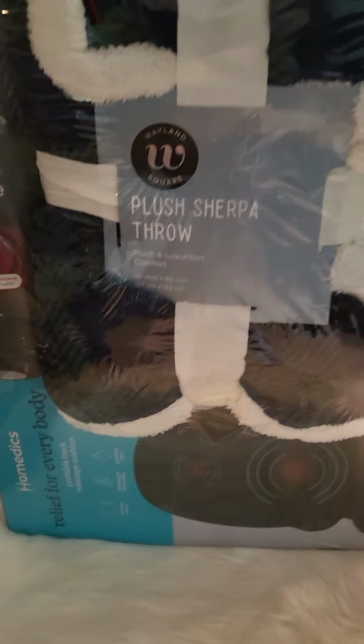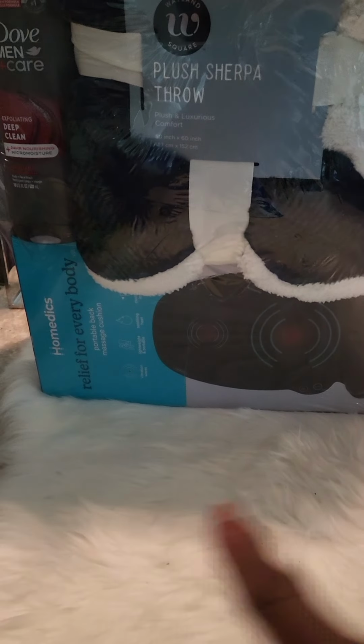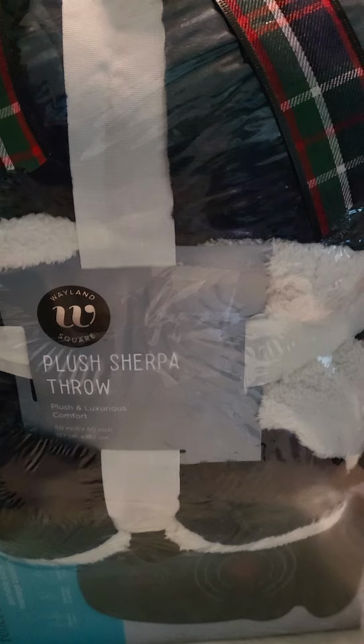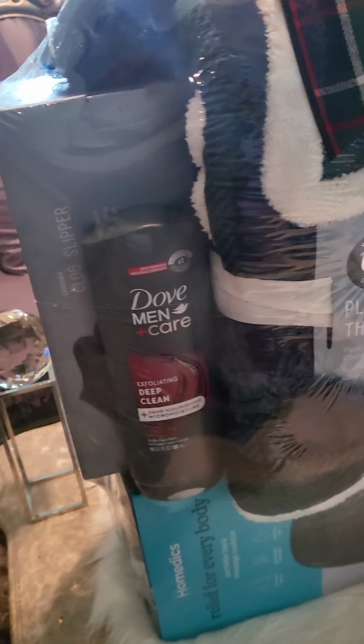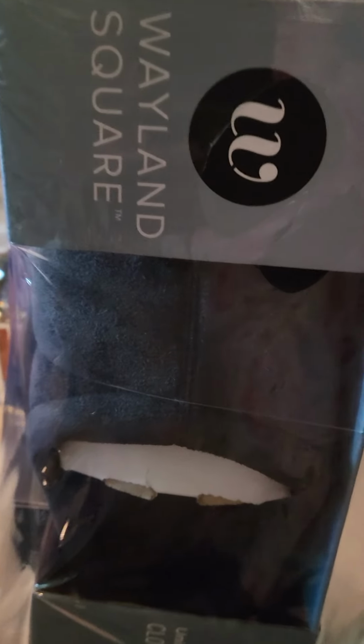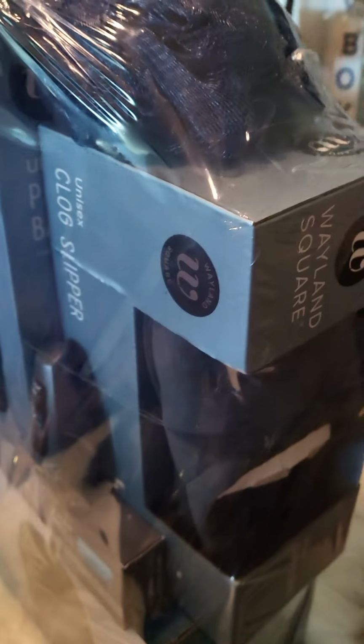I put it with one of those Relief Everyday Home Edits. Y'all see how the box, I just turned it the long way instead of sitting it straight up. I paired it with that plush throw. I put some Dove Men's Care. Of course, y'all already know I put some slippers in here that match that. They are green. You can't really see the greenish, but they in there, y'all. I put a blue loofah on top to match that.